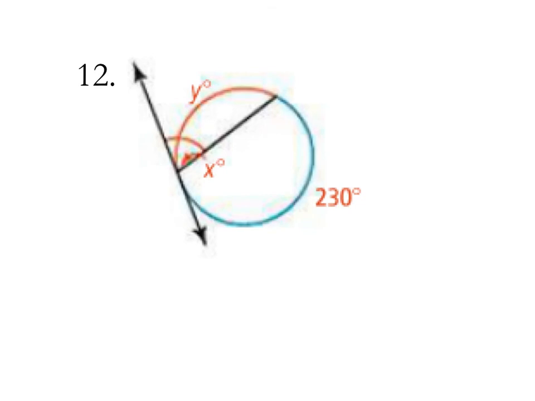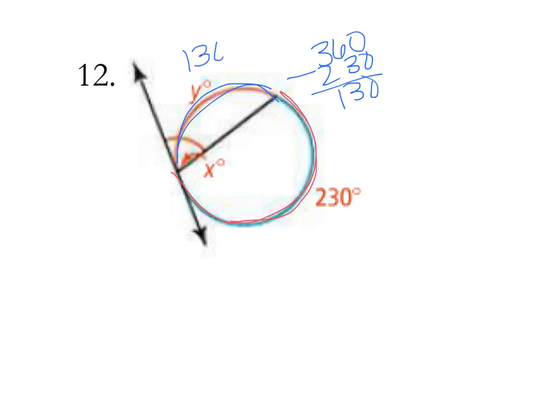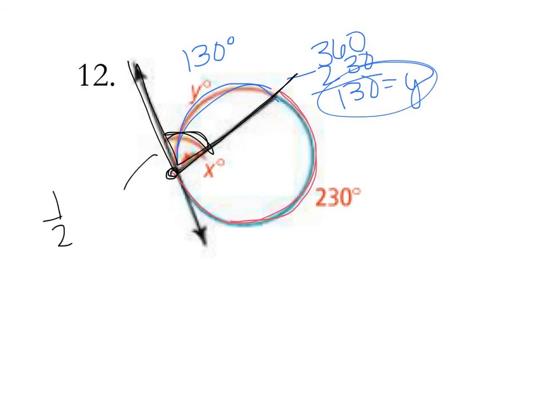Number 12. So actually two different ways to go about number 12 here. I know that this is 230. And I want to find the other side, really. I'm looking for the angle and the arc on the other side. One of the ways you could do this is 360 minus 230 and find y right away. Y is 130. And then once I know that y is 130, if I want to find this angle on this side, that's where the x is. X is this angle. This is on the circle. Anytime it's on the circle, you have to take half. So it's half of 130. X is 65.